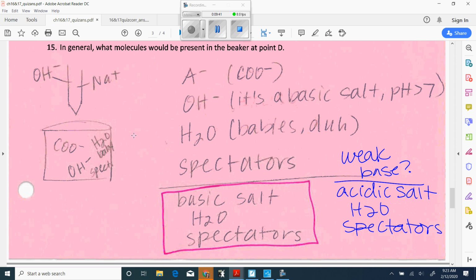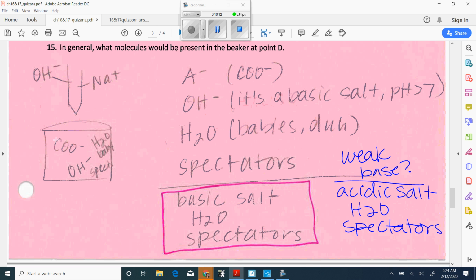So I knew it was a weak acid. So I just called it HA, right? Because weak acids are HA, and who knows what it is. I knew it was a strong base. I always just use sodium hydroxide for my strong bases. The sodium doesn't matter, it's just a spectator. The hydroxide jumps in, makes a water baby. So I know water babies are going to be one of my products. That's what I'm going to have.